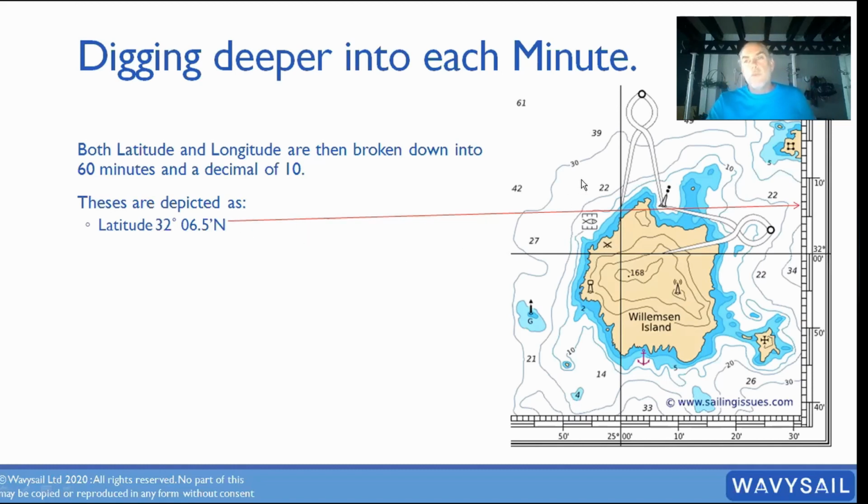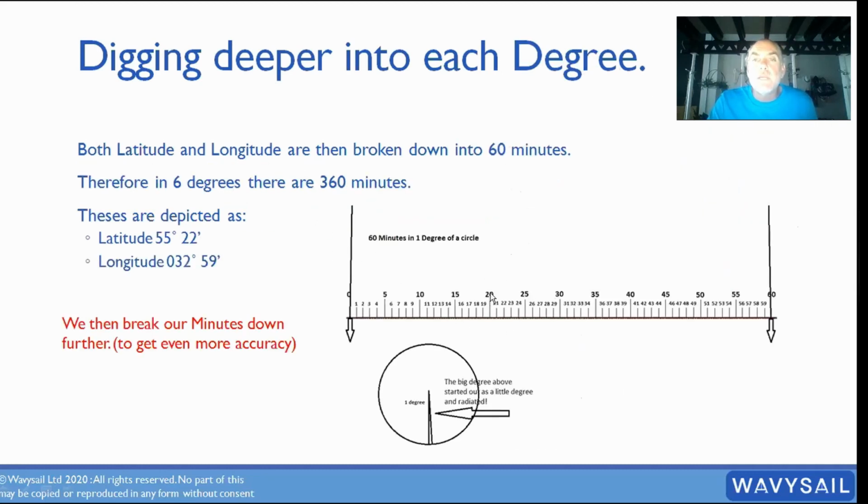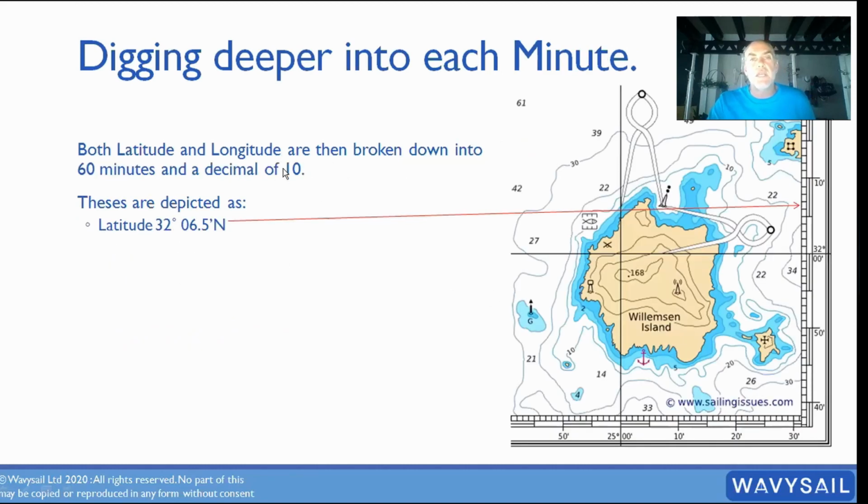So when we're looking at how we break minutes down, when we break one of these little minutes down, yeah, we break them down into 10. We don't use degrees, minutes, and seconds. We just use a decimal of 10. So as your scale gets bigger and bigger and bigger, so these decimals get bigger and bigger and bigger.